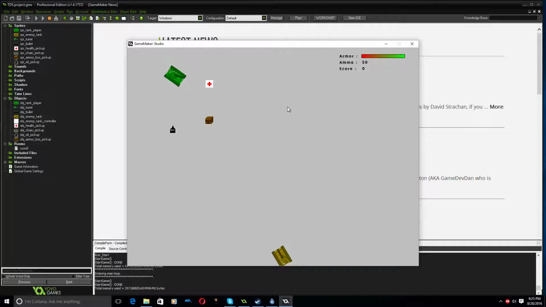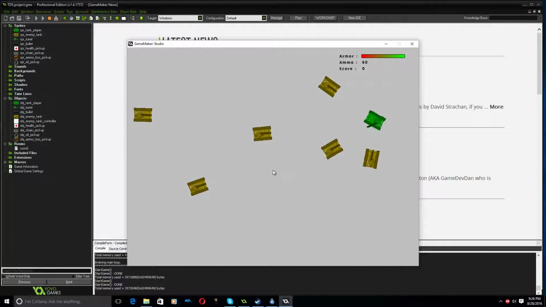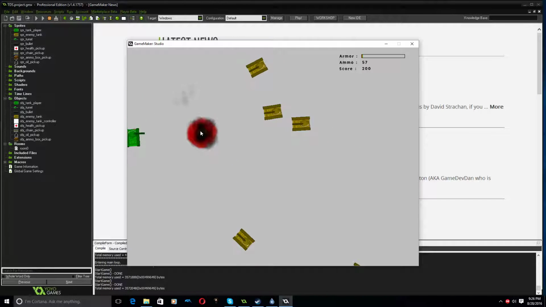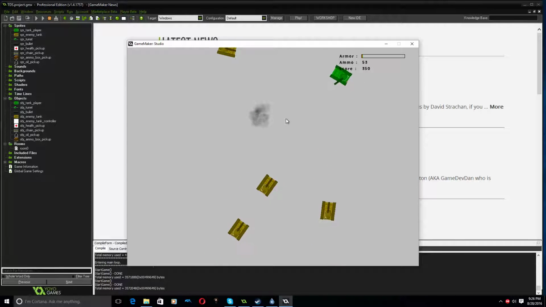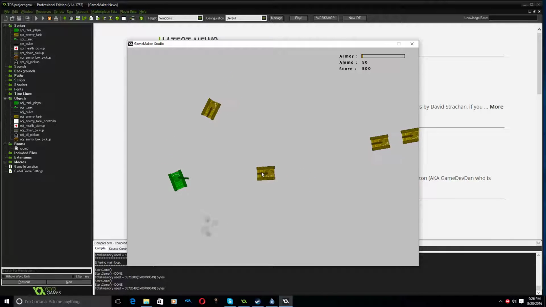Okay, so game restarts. Pick up my ammo. I got 10 ammo, and they're gone. I should put a shortcut key in to make this restart quicker. Okay, I pick up my ammo, get the oil. Oh, it didn't work. Oh, it did work. Okay, I'm not sure why it didn't actually work to start with. And then I've got really fast speed for who knows how long. Pretty much forever. So I'm not sure why we've got the super speed at the moment and it's not resetting. Oh, there it is. It's back to normal now.